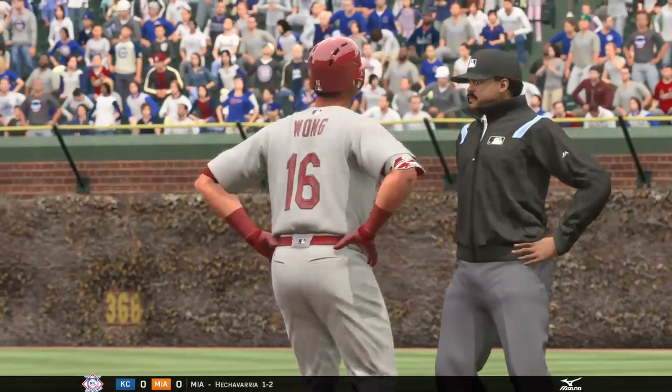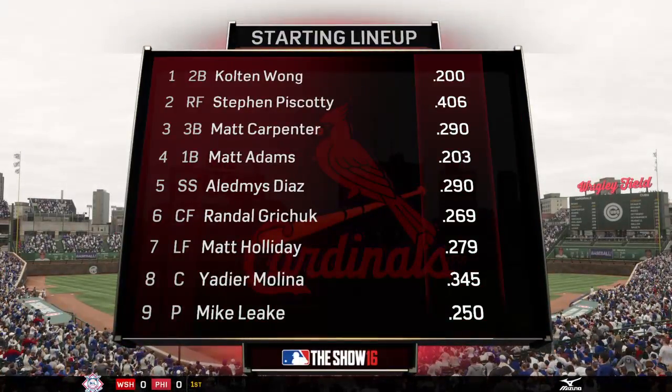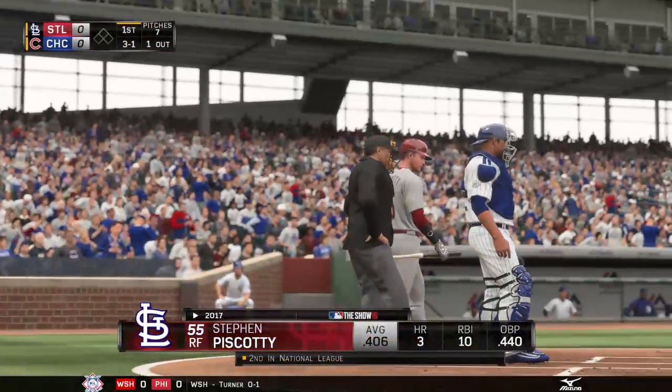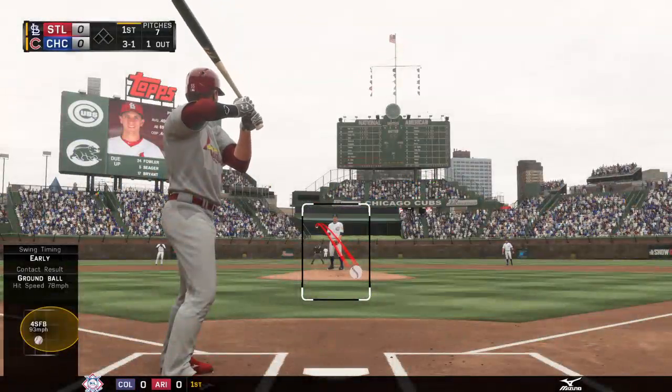And now a shot of the Cardinals' starting lineup set by Mike Matheny. What's the key for him if they want to split this series, Steve? Well, they're facing a guy today that throws a lot of strikes, so you're going to have to be aggressive early in the count, but get the ball up in the zone. Shorten up a little bit, put the ball in play. Bases are empty, one man out.